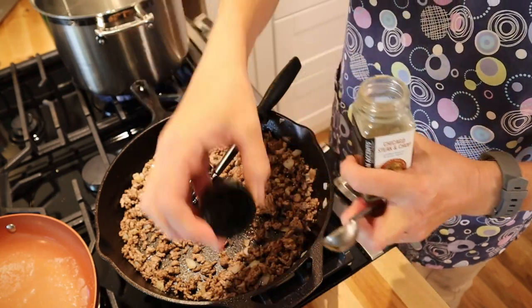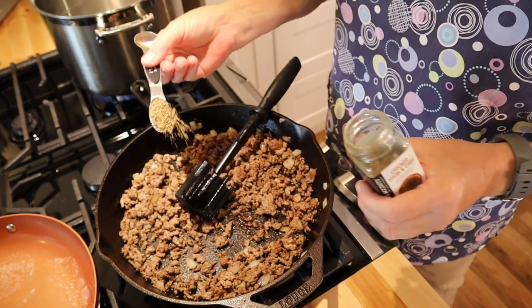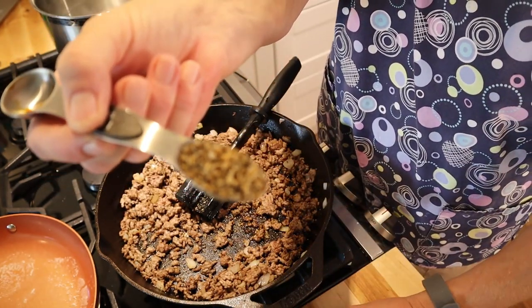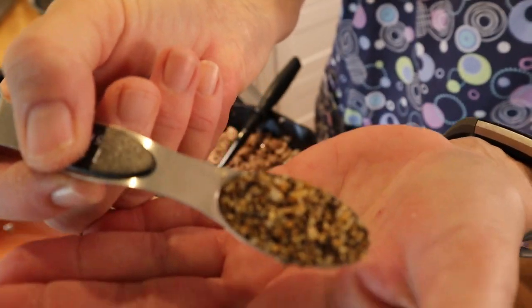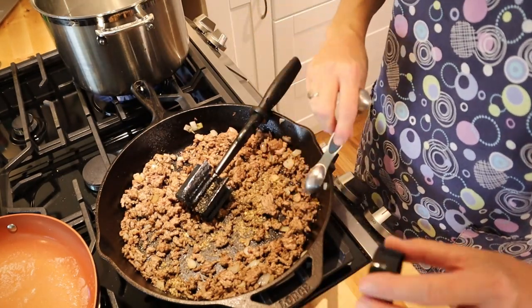As far as comparison of how expensive one is over the other, I don't know. I ordered this off of Amazon. It's a very good looking spice.